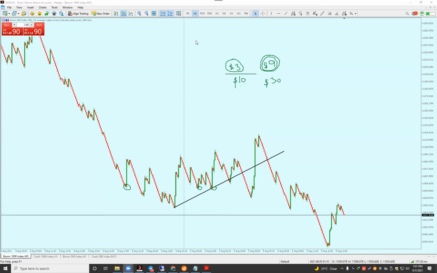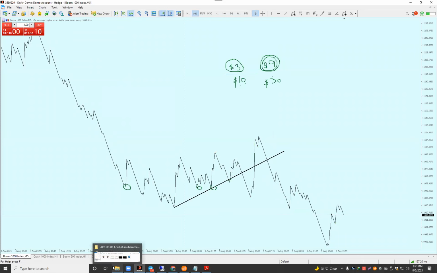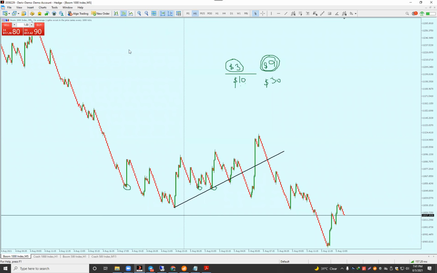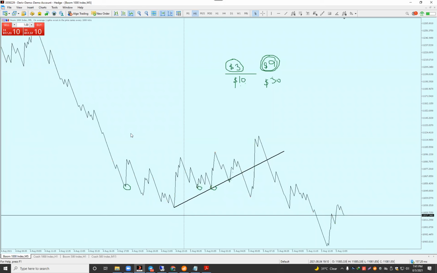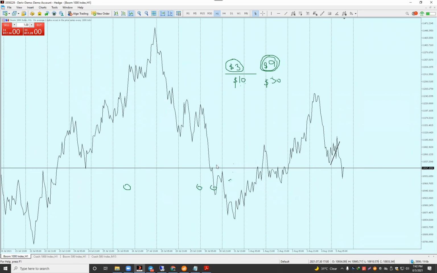Then what do you need to do? Now it can give you a good idea about the chart patterns, right? When you are unable to identify the chart patterns on the candles, then what you need to do? Line chart. It will give you a good idea about the chart pattern on any time frame, right? See here. As compared to the candles, it will give you a good idea.